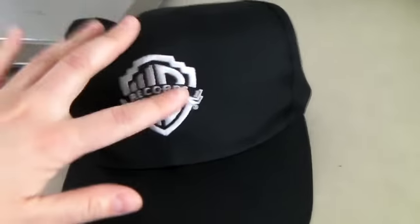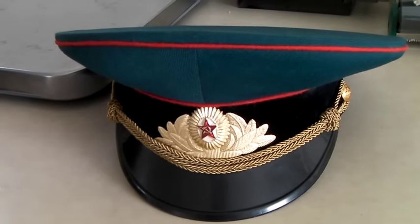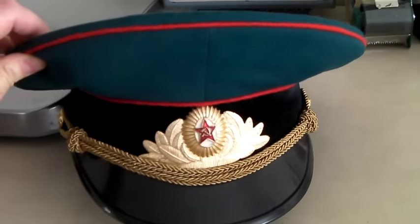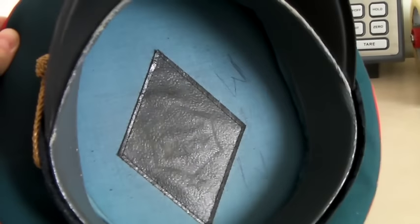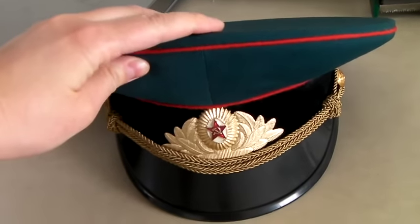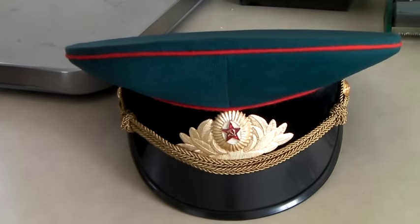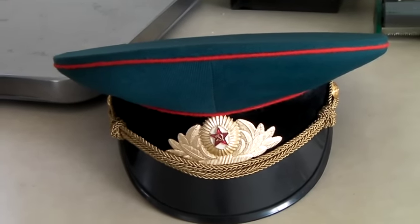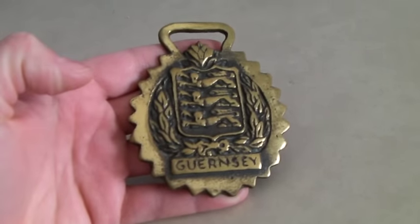Warner Brothers Records embroidered baseball hat — pretty basic but it sold for $30. This is a vintage Soviet Union officer's hat — it's wool, it's definitely real. You can't quite see it but there's Russian writing inside. I got this at an auction with two of these hats, a jacket, and something else for about $5 — amazing. I think people thought they were fake, but they're not.